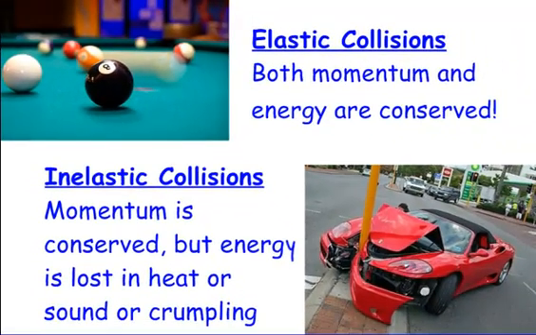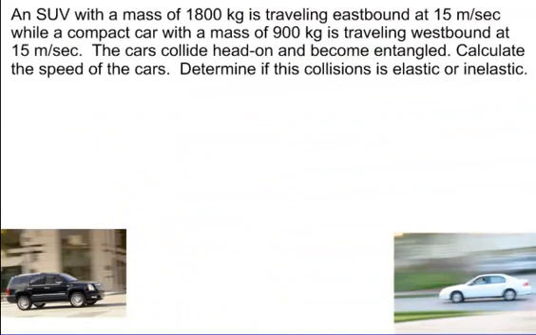So let's come back to our problems here. And I want to take a look at a quantitative problem. Something that might help you out in the class for your questions. And here we have an SUV with a mass of 1,800 kilograms and it's traveling eastbound at 15 meters per second. While a compact car is coming the other way, it has a mass of 900 kilograms, it's traveling westbound at 15 meters per second. We have a head-on collision. So I want to show you how to do these types of problems.